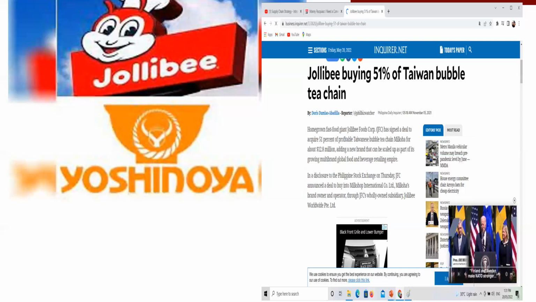Next is also they're buying with Taiwan bubble tea, milk tea. Okay. So pati milk tea pinatos na, 'di ba? So of course nga naman syempre ilang beses ba kayo mag-milk tea sa isang araw? 2, 3 or isa, 'di ba? Sa isang linggo ilan, 5, mga ganun. So imagine niyo kalahating tubo ng Jollibee. So malaking bagay yan, 'di ba? So that's a very good sign for their growth.